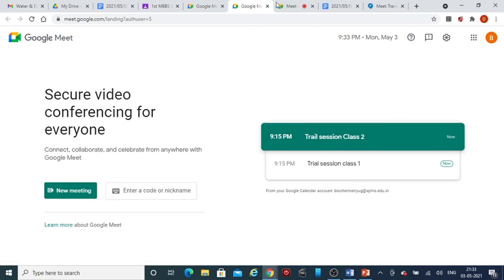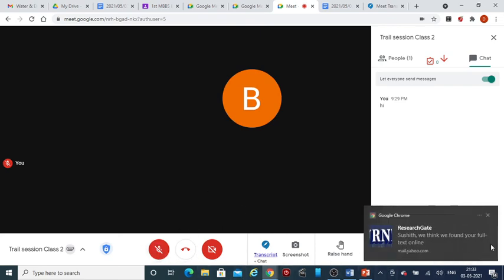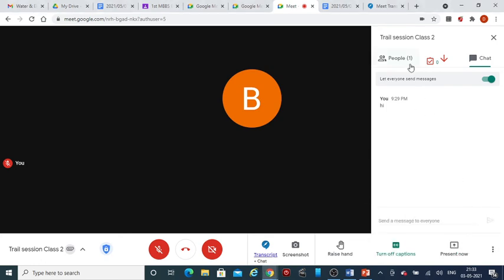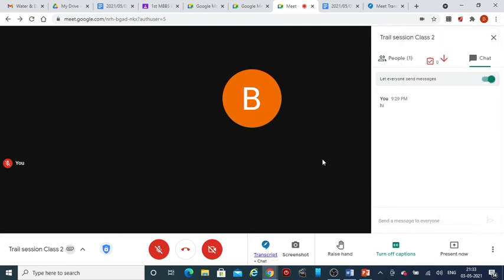Once you go into those sessions, you're going to have present now on both. You need to unmute both, and also you need to keep this chat box open because your chat transcripts are now being recorded. Apart from that, what you need to do is to record the meeting. Once you have recorded the meeting, your entire session, both the sessions, since present now is the entire window, you're getting both of this live on air. So you're getting your recorded part, which goes and stores itself in the drive.